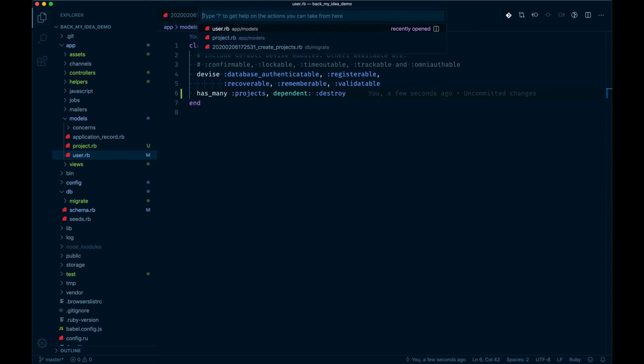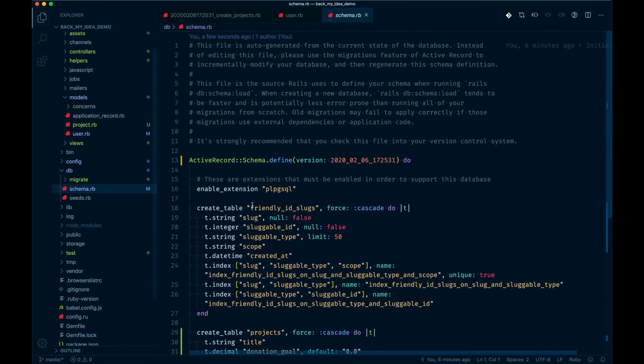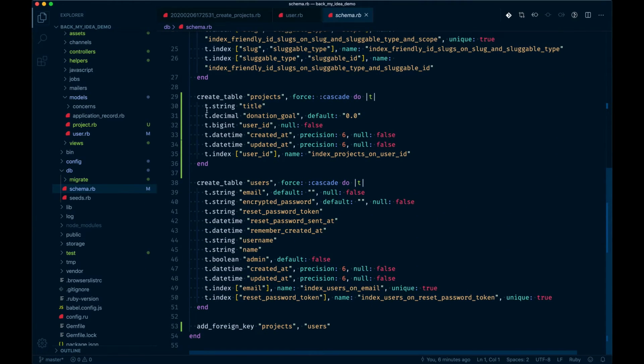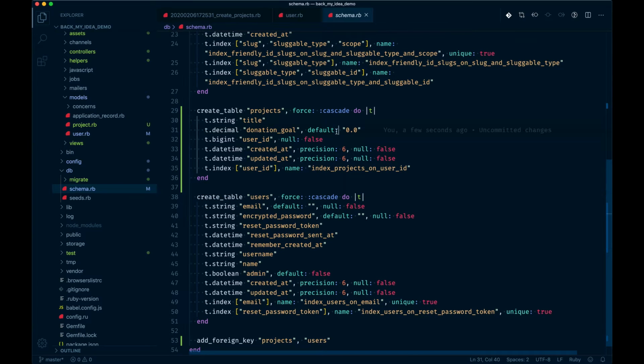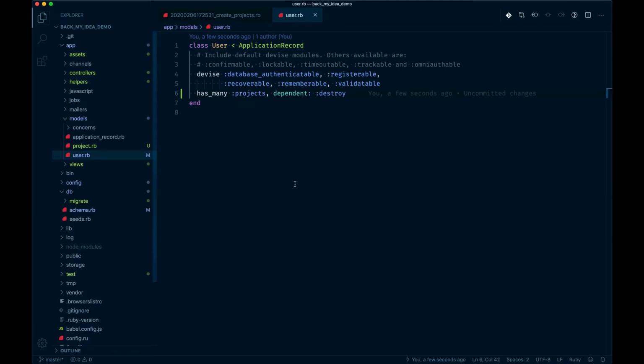Okay, so if we check our schema, if you go to DB folder and schema, now we have some stuff in here. This is the projects table as we just created, our users table as well. Note the user ID that was added thanks to that references column, and then our default donation goal and whatnot. So we can have more columns later on as we add things. My template does add an admin attribute that's default to false for each new user. We can always change that to true in the Rails console. And then it adds the name and username, which extends Devise.